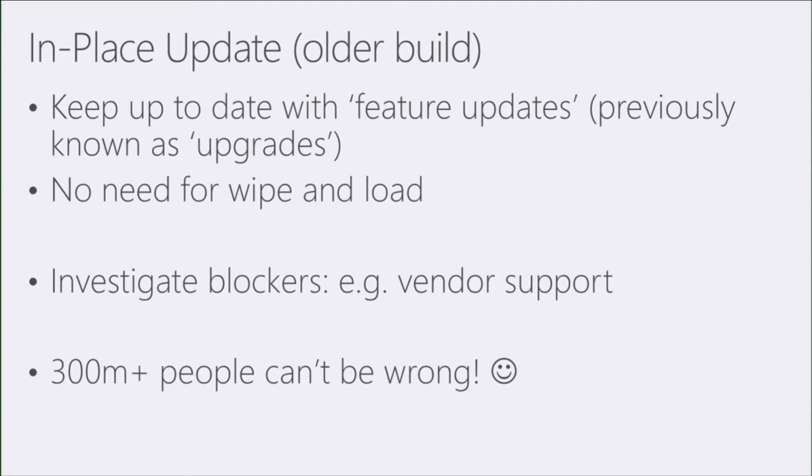However, I've put here 300 million people can't be wrong. Microsoft, of course, have already done lots and lots of feature updates onto computers through Current Branch, through consumer PCs. So a lot of those pain points are already going to have been sorted out by the time you folks on Current Branch for Business, for example, are deploying those updates. I'm not saying that's a blanket 100% all the time, but most problems will have been dealt with through people on Insider builds, on Current Branch builds, before they get to you. And if you're still not happy, you can still delay those builds for up to 6 months. And we'll talk about that in just a second.